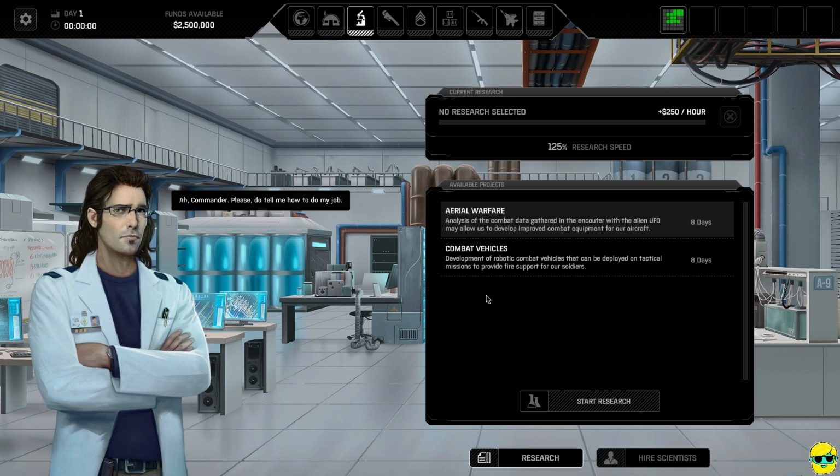Commander, please do tell me how to do my job. That's what I'm here for, to tell you how to do your job. I'm glad you know where you stand.